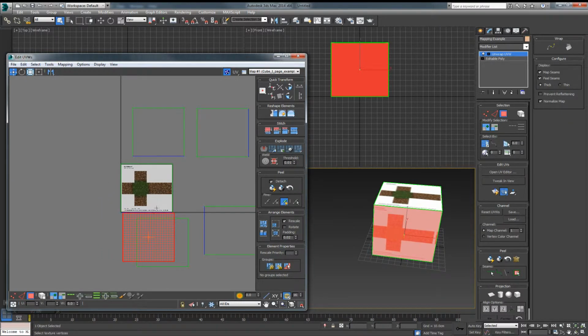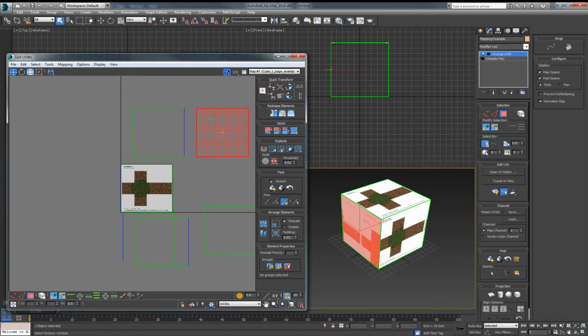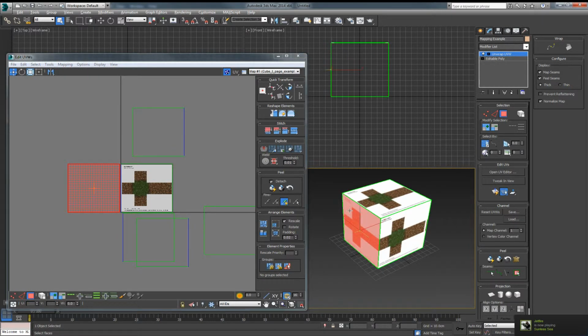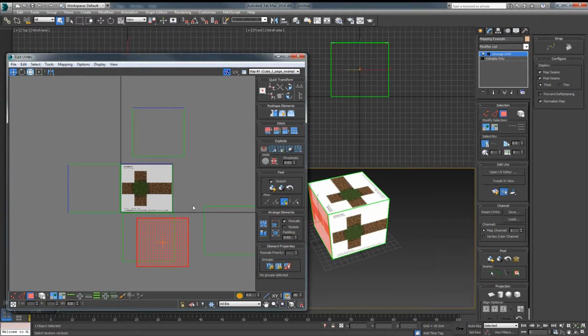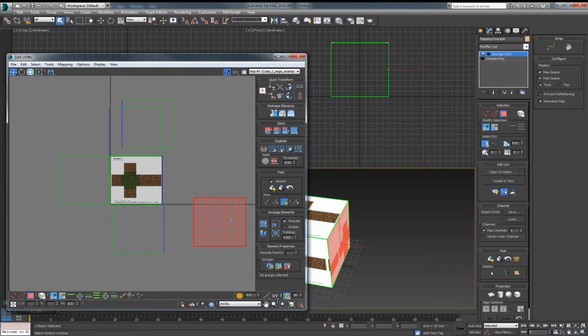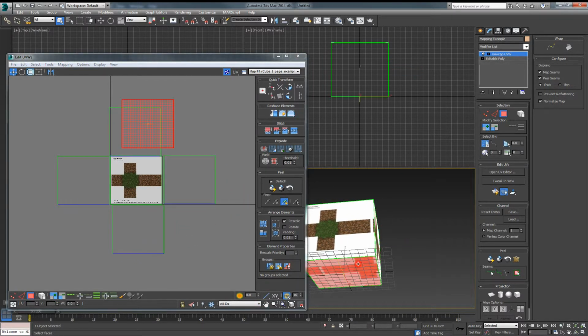Looking at it from above, south I think I'll have as my front. So this bit here needs to go to the left hand side, if you follow me. So that's there. This side needs to go up here. Around there is this one, and it needs to go there. So I think the bottom one is going to be this one here.